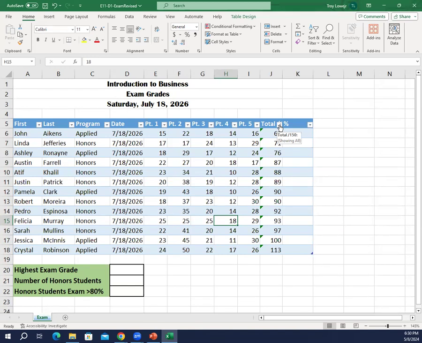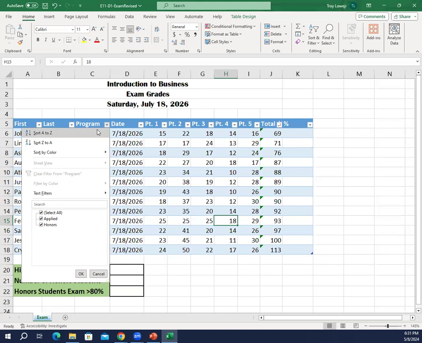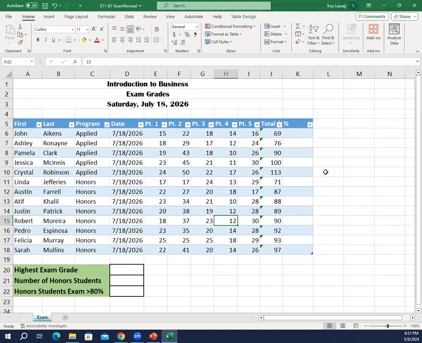Now we're going to sort the students by the program from A to Z. So under program, we're going to do the same exact thing, and we're going to sort that A to Z. So as you could tell, it did basically two sorts for you. It's doing the program, and then it's sorting it from smallest to largest score, and then the same thing for the honors program.